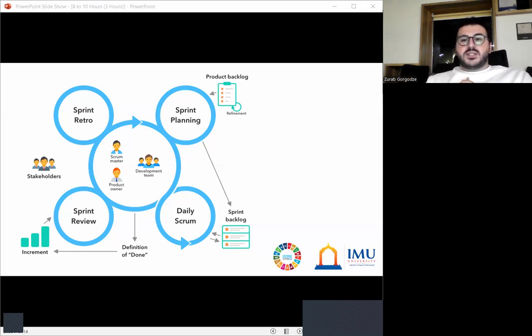And the third case, we have the case of Tesla. As the challenge, Tesla aimed to accelerate its vehicle development process while ensuring high-quality standards. As roles, Tesla organized its engineering teams into cross-functional groups that collaborated closely throughout the development cycle. As events, they utilized sprints for rapid prototyping and held daily scrums to address challenges quickly as they arose.